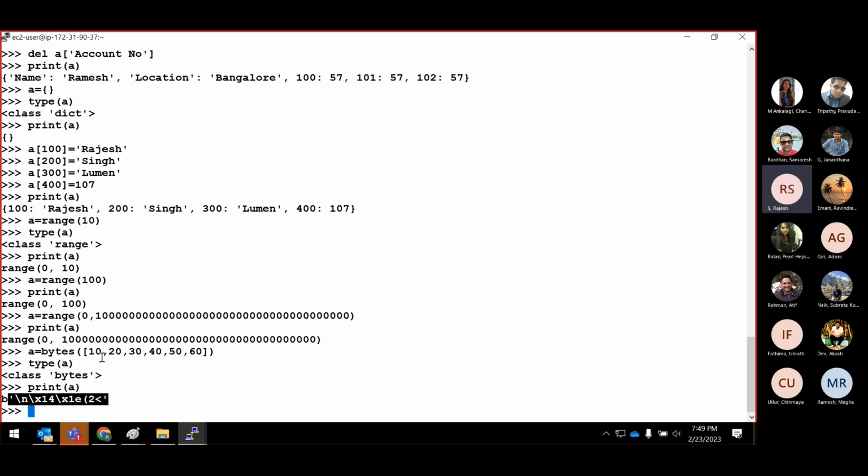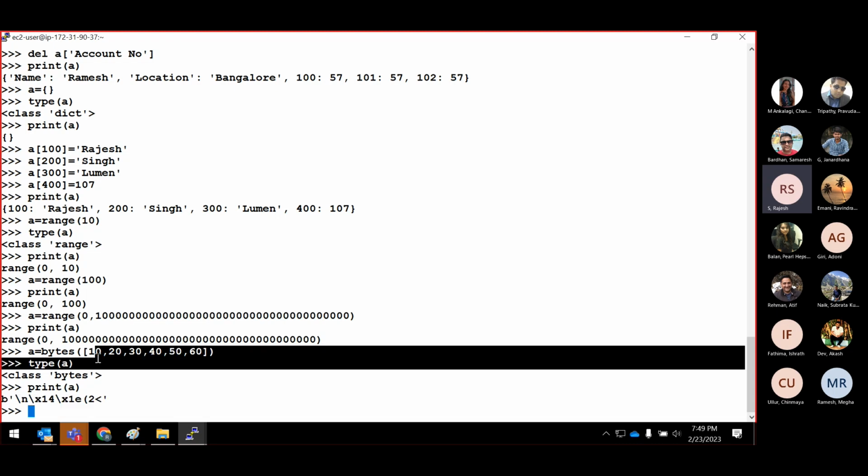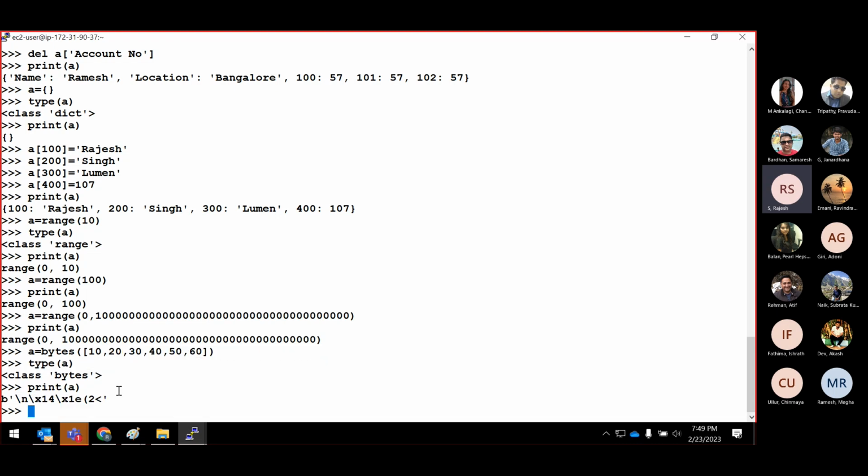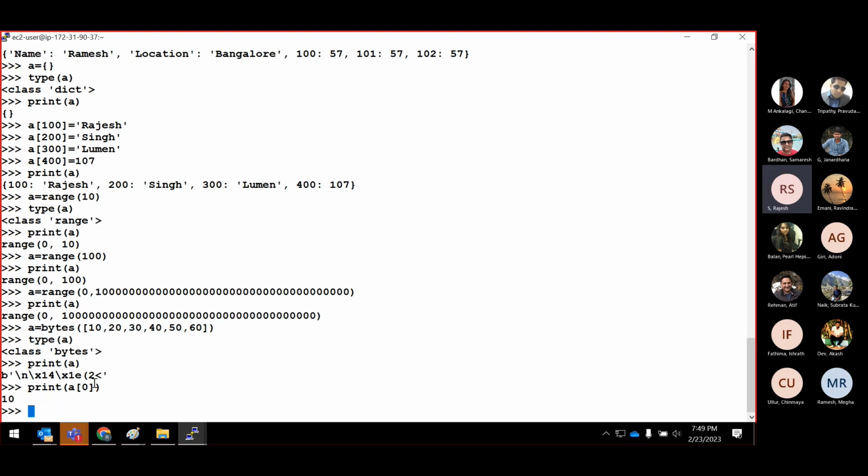So now you say, Rajesh, can I do indexing to print what is a 10? Yeah, you can do it. How to do it? Print of A of 0. You know this very well. See, it is printing 10 actually. Let me do a print of A of 1.